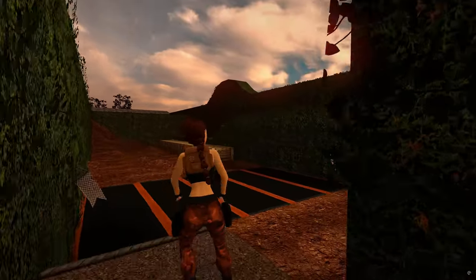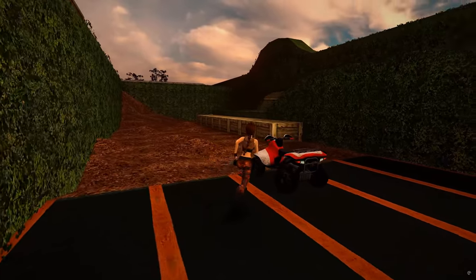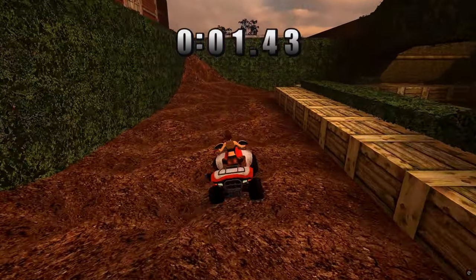Hey, I like the look of this. To jump on, walk up to the vehicle and press the action button. Let's go as fast as we can.